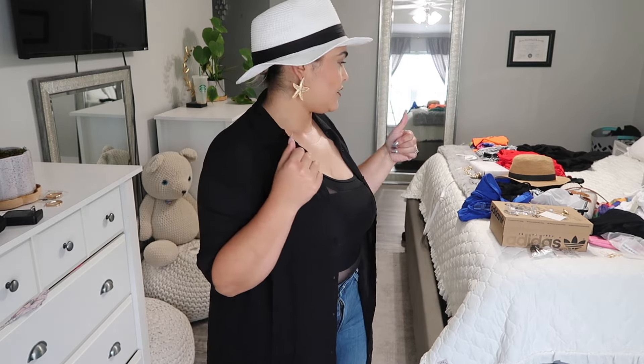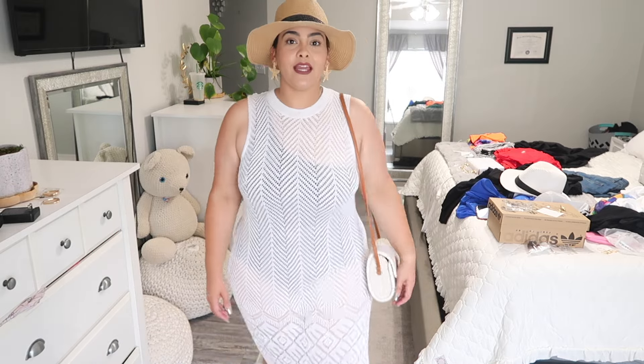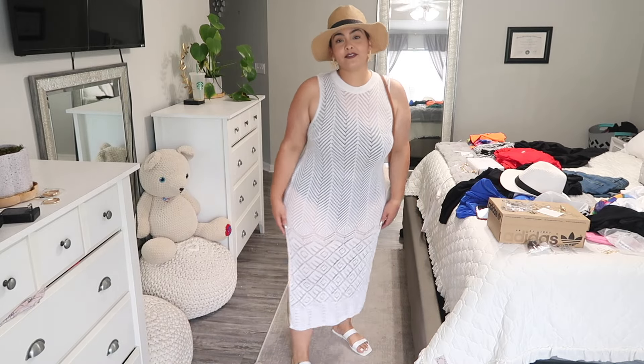The bathing suit looks like a top so I feel good about it, and I'm also protecting myself from the sun. Let me show you guys how it will look when I go in the water. So here's how I would wear it at the water — I have this knit cover-up that I got from Marshalls, it's super cute, it has a slit. I also have this little straw bag. Same black bathing suit, with my white sandals. I feel really cute in this.